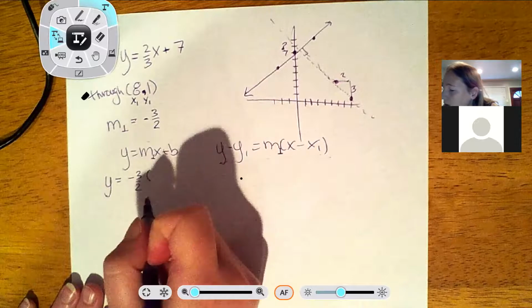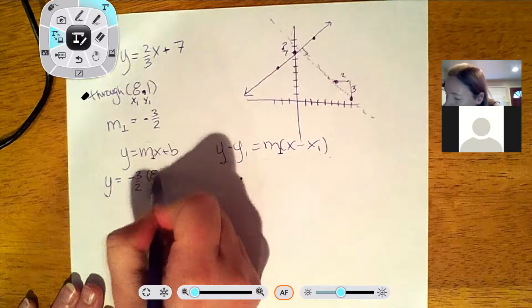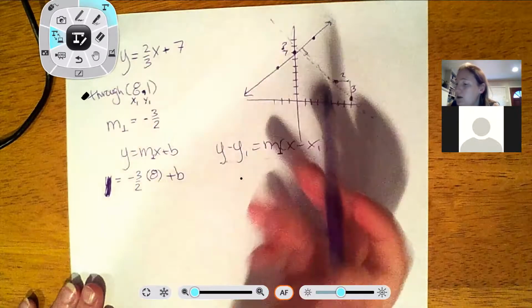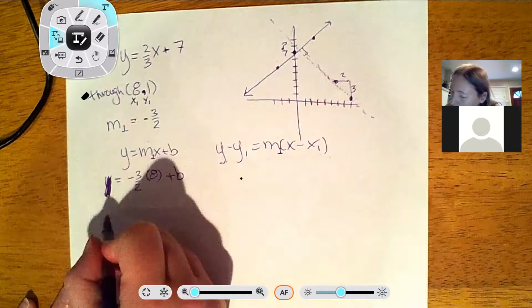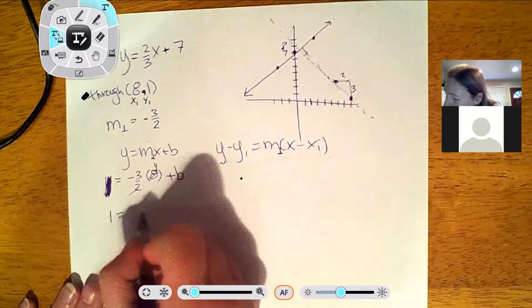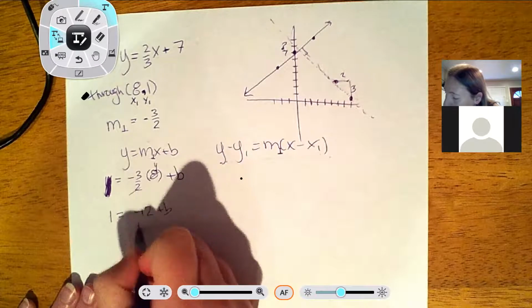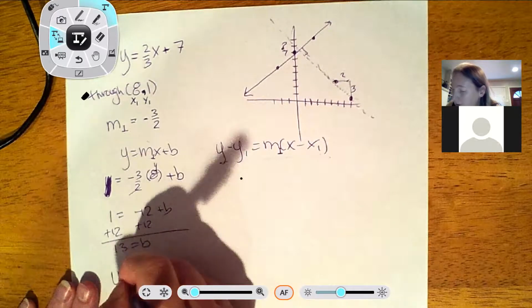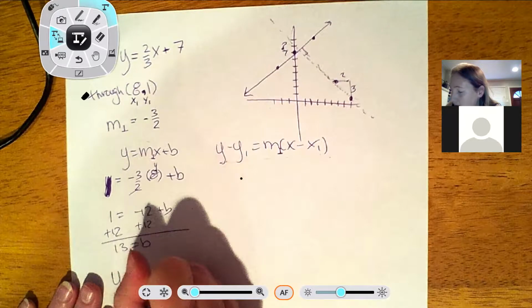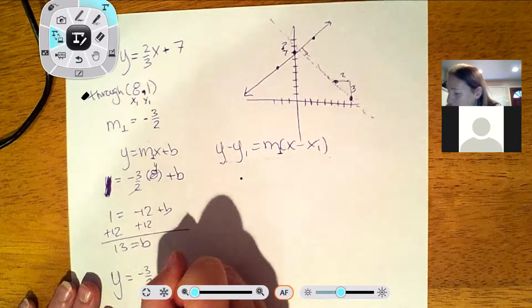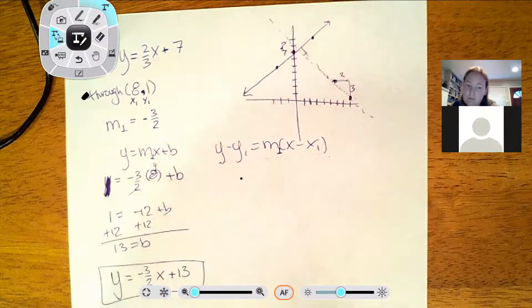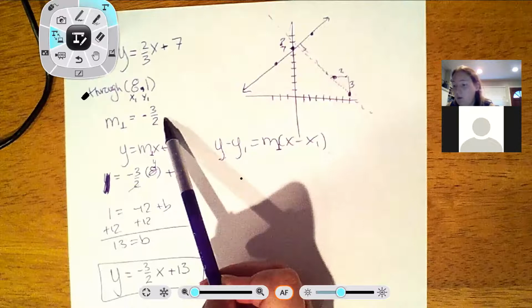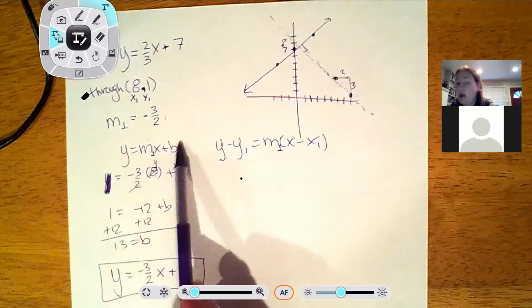And oops, I want an x of 8, and I wanted a y of 1. That's not unknown. I actually have the y value. But we need to figure out what's the y-intercept to write the equation. Cross canceling, -12 plus b. So I now have my slope of this line that's perpendicular. The slope is -3/2. And I have my y-intercept as 13. So it's about taking the opposite reciprocal for perpendicular and the point, plugging it in, and solving for the unknown.